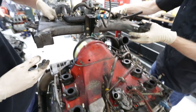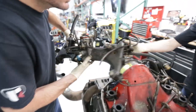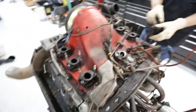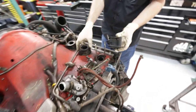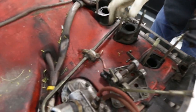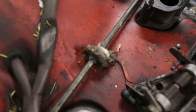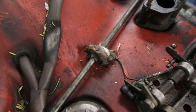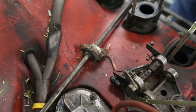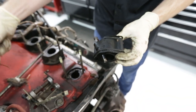Just like that. Boom. Intake manifold is off. Where am I? Honors. Right. And look at that. Here's the original CIS injectors. Here's your mouse. Oh, there's our friend. Oh no. He didn't survive. Oh no. See, we thought we were going to find a mouse in here. We definitely found one. Oh, gross. All right, back to our program here.